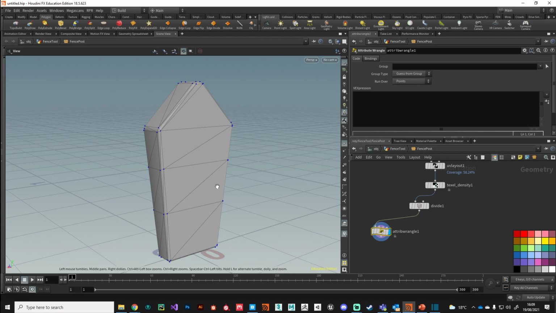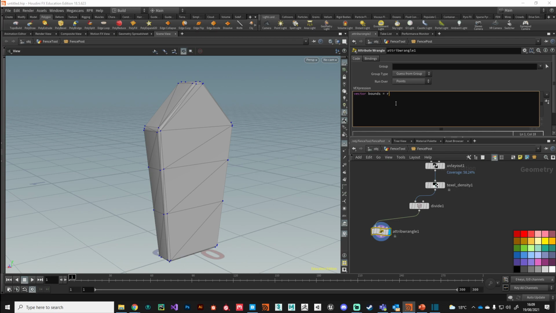Okay, so how can we use this to create our vertex color? Well, we need a couple of bits of information from the geometry. We need to know the bounds of it. We need to know the bounding box information. So I can store that in a vector variable, we'll call it bounds. And I want to fill this vector with the bounding box information.